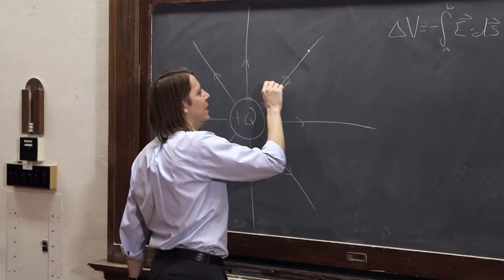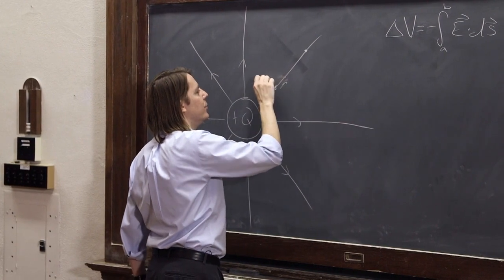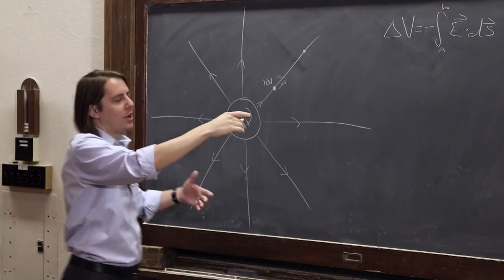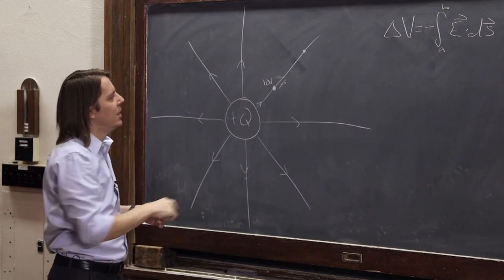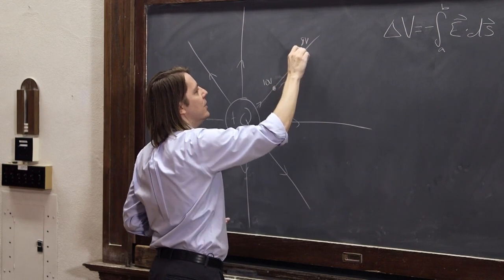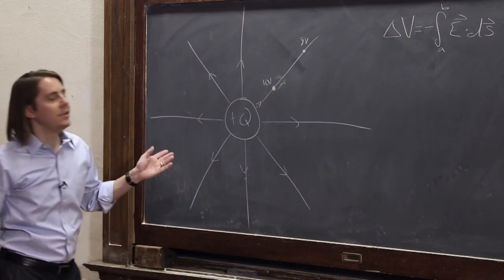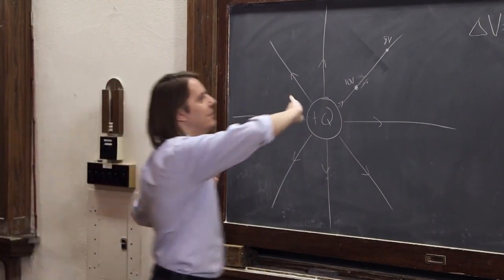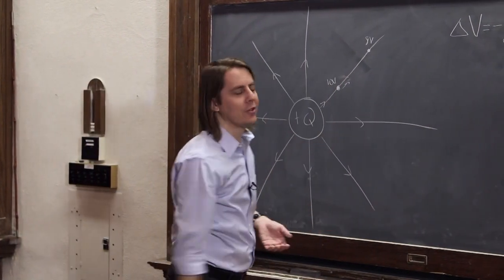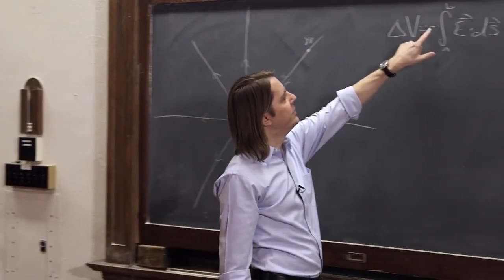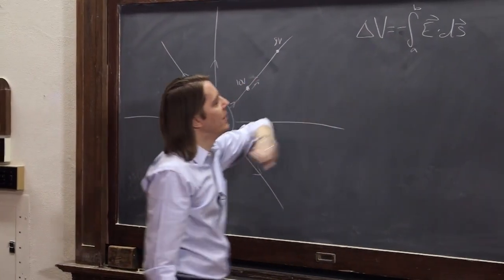If this position in space was, say, 10 volts, based on how close you are to this charge and how much charge it has, if you go this way, it's going to go down. Maybe this one is 8 volts. And if you keep going farther away, maybe it goes to 4 volts. And if they set up the problem right, at infinity, it'll be 0 volts, right? Because that's always the zero of potential at infinity. So if you go that way, the potential goes down because of that negative sign.